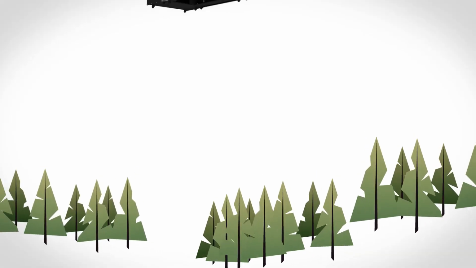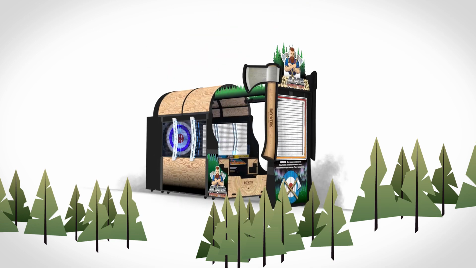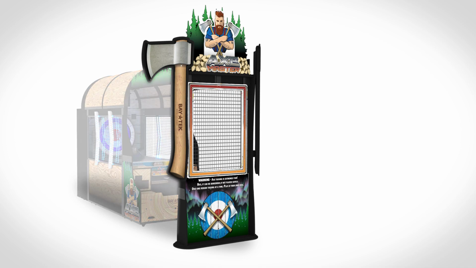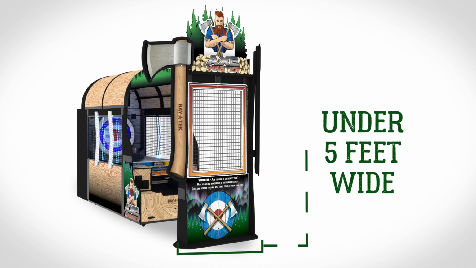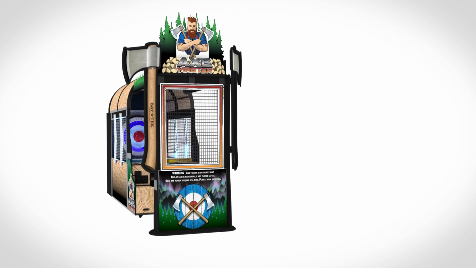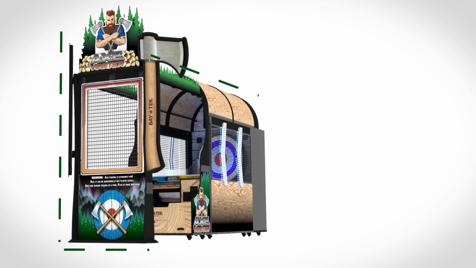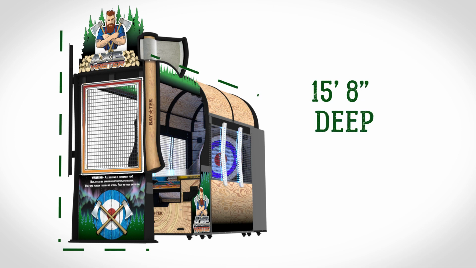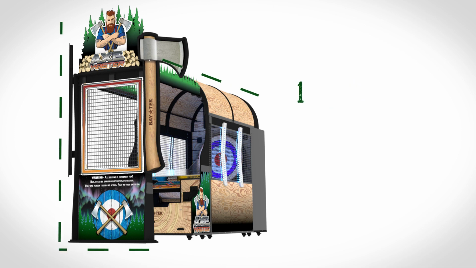Axe Master makes a big statement in any game room without a big hassle. Its two sections, the safety wall and the back cabinet, remain under 5 feet wide. The game in full, from the tallest marquee to widest points, comes in at 6 feet 9 3/4 inches wide, 15 feet 8 inches deep, and 11 feet 3 1/4 inches tall.